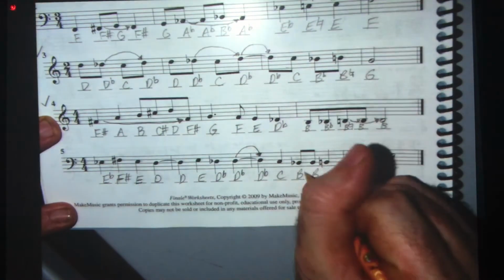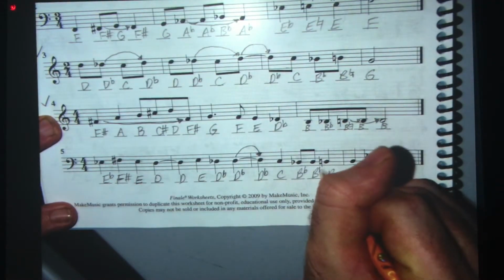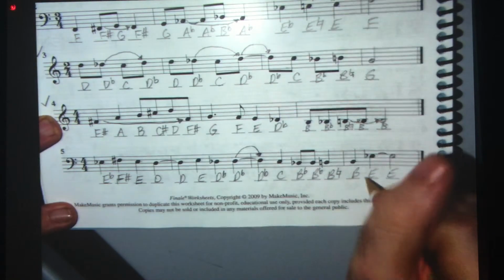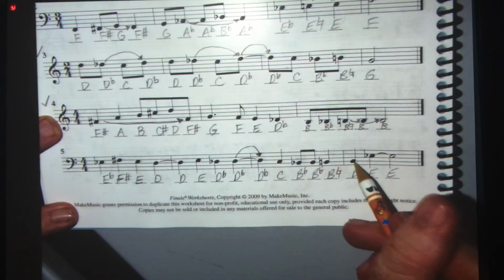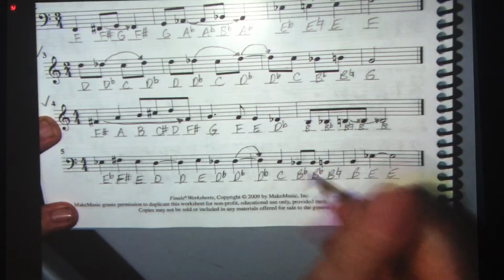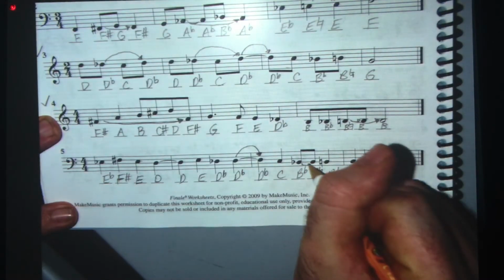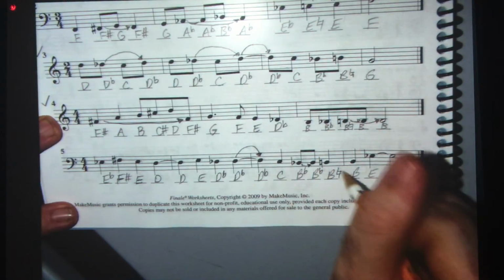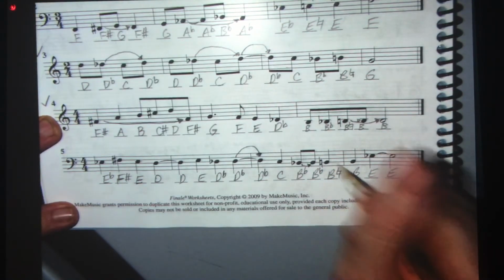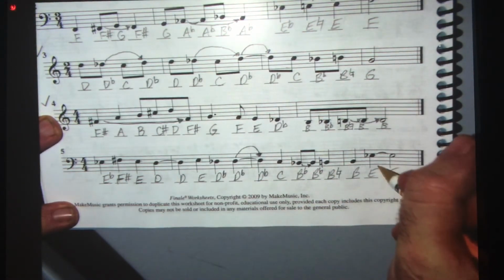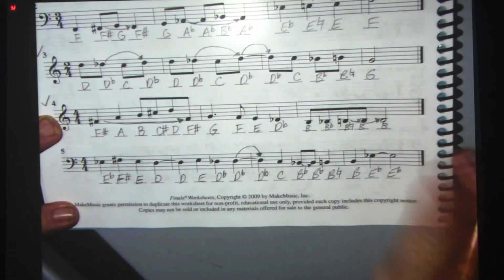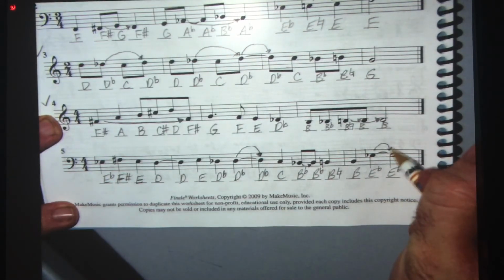C, B flat as well, B natural. This is a new measure, so that's B, and we're going to have to draw to understand that we know that this B flat carries. E flat, and of course E flat. And we'll draw our little arrow to show that it carries.